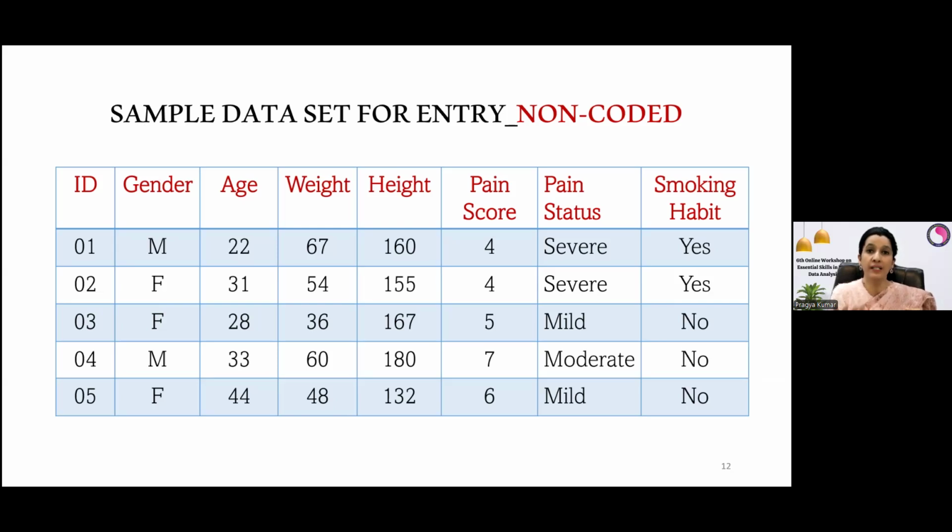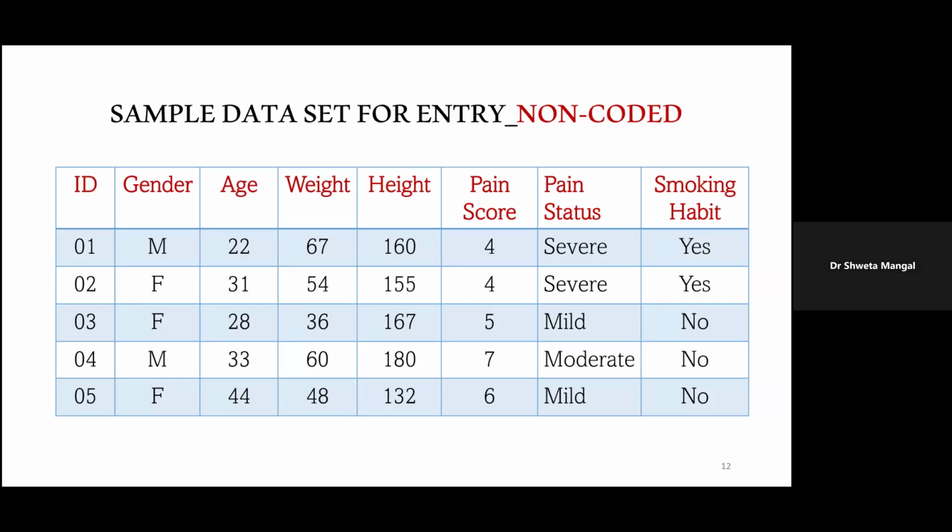But something qualitative, like pain, mild, moderate, severe, or the scales which we have given you, like PHQ-4, with options like not at all, sometimes, mostly, every day: if you write those words, you cannot perform the analysis because you need to have a total score. And if you write in words, you cannot add. It should be in numbers if you want to perform mathematical and statistical functions. Yeah, got it, ma'am.